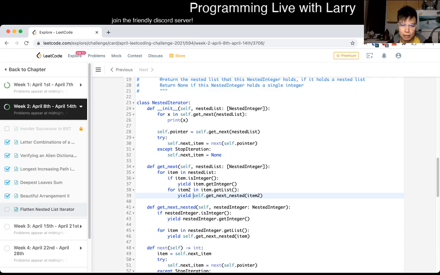So basically, we want this to be a get list. Is this right?